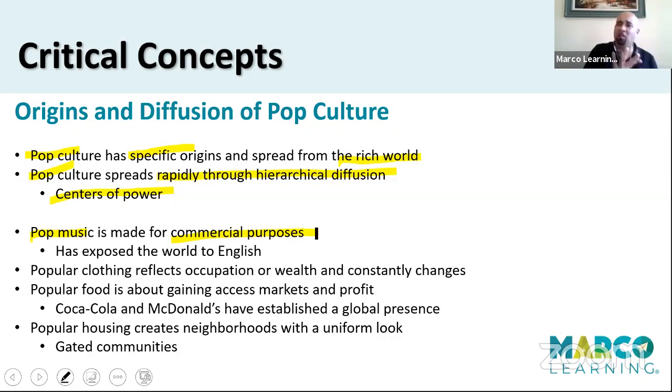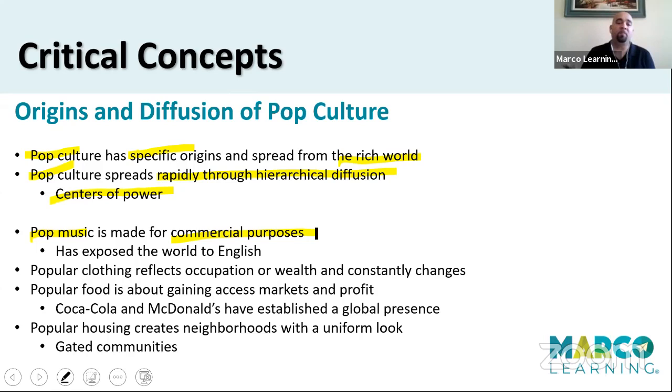A musician I love to use for this example is Lady Gaga. Lady Gaga is a classically trained, Juilliard-trained pianist. And yet she put out a jazz album and it didn't sell well. So what did she do? She went pop. She decided to be a little bit eccentric and wear the meat dress and stuff like that. And ultimately she went global. She's one of the most talented popular artists in the world. But if you notice a lot of the stuff she's done lately, she's kind of going back to her old school roots of being a jazz singer and a jazz pianist. So that is the idea: she goes pop, and has now drifted back to folk, but has made it popular as well.